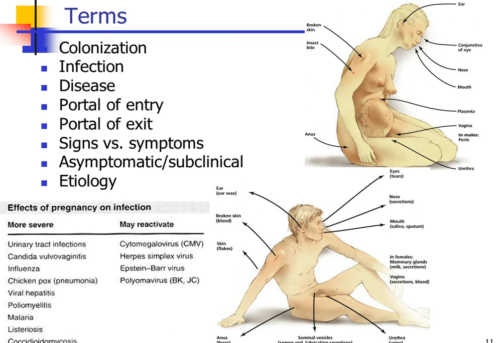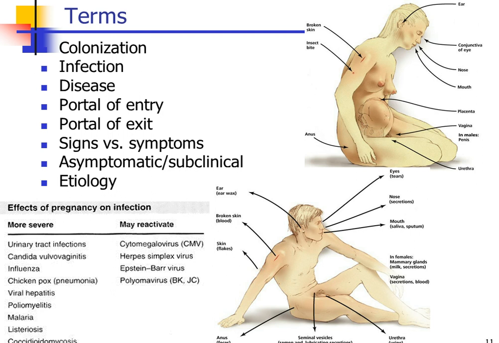Signs versus symptoms. Symptoms are subjective. So you may think you have a fever, but unless you have a thermometer to record your body temperature, it's subjective. You may not really have a fever. You may just feel like you're hot. So that's a symptom. The doctor wants factual information about your body temperature. We'll use a thermometer. That's a sign. So a sign is objective, and a symptom is subjective.